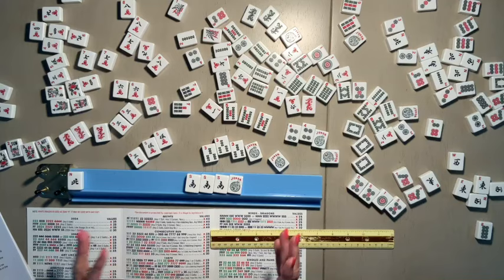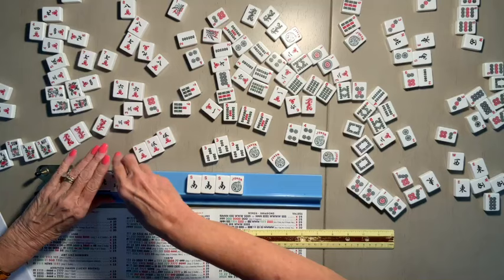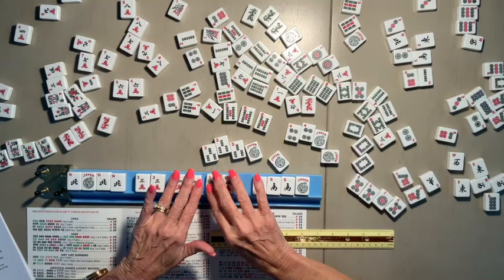Okay, so I've got the Joker here and some North. And then the league says it's any three consecutive numbers. I'm not going to use the 1, 2, 3. I want to show it to you differently. So we're going to use 3, 4, 5. Okay. Three consecutive numbers, North and South.